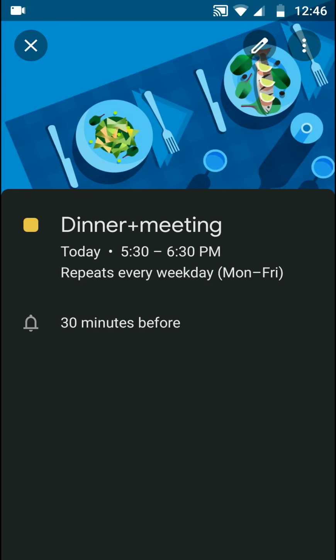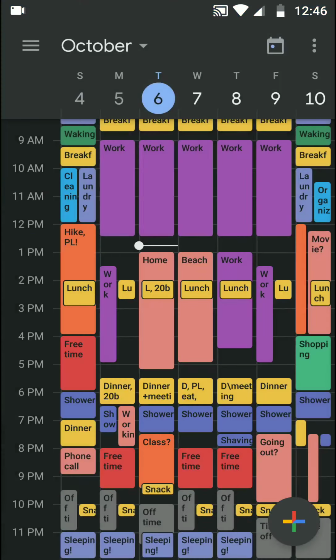So the answer is there isn't a clear best solution. You can split it into two events, but that might take some time. Another way is to overlap two events in the same time frames, but this might not be as accurate for future uses. One thing that isn't good to do is to keep it as is. At minimum, you should shorten it and reflect half the event. So there are a few things you can do.